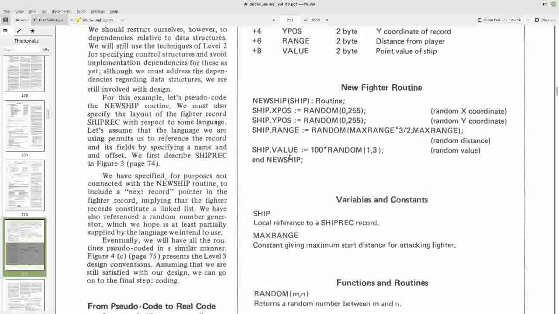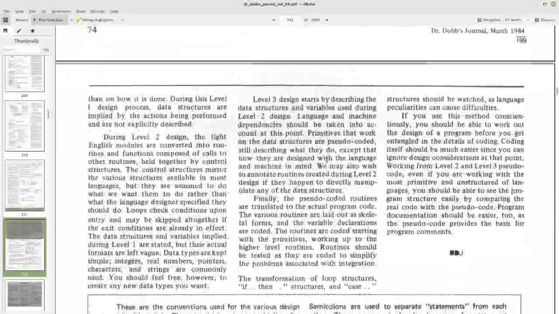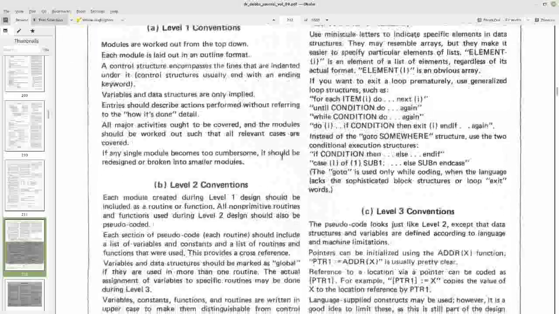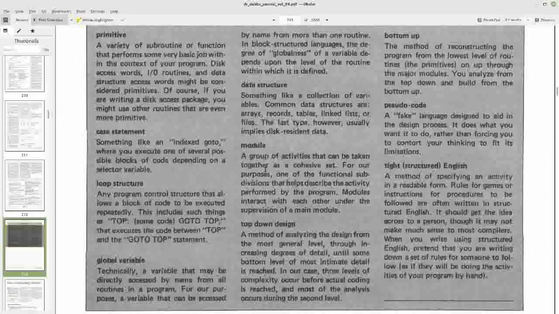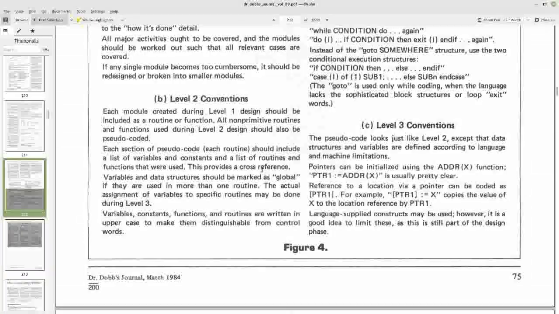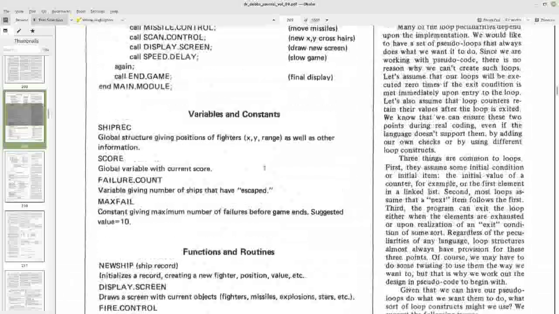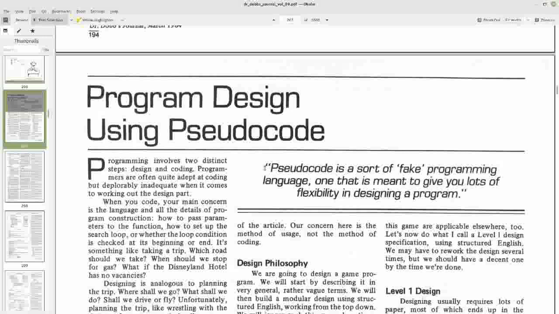But you might worry about whether it's a global variable or a local variable, or any of that sort of stuff. He goes through the whole thing, and then he tells you about the conventions that he used. It's a really good, long article on how to write up a potential program and program flow in this sort of pseudocode design. So it's really, really cool.